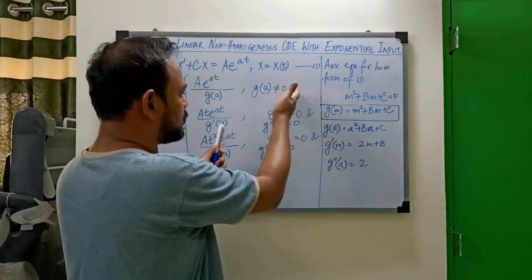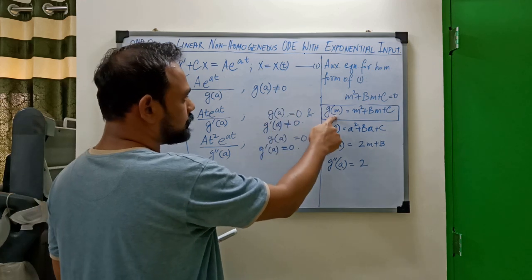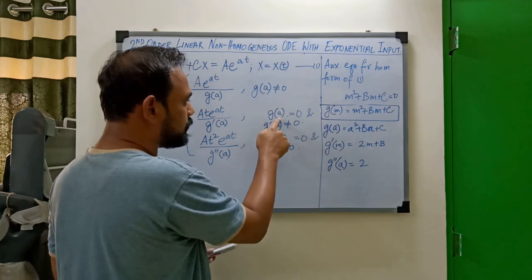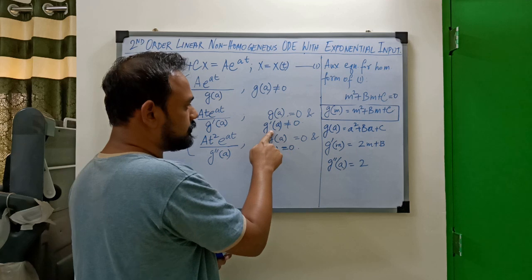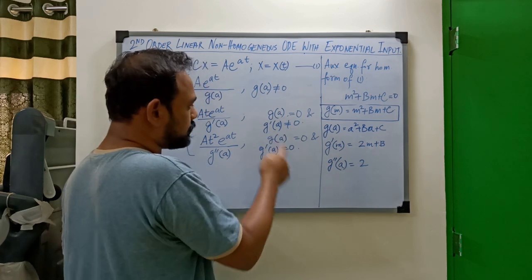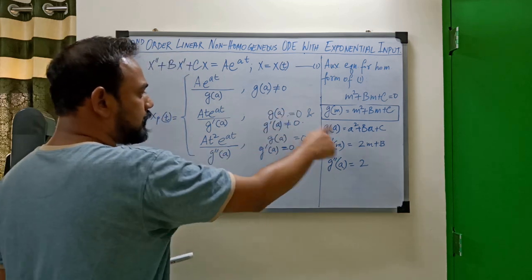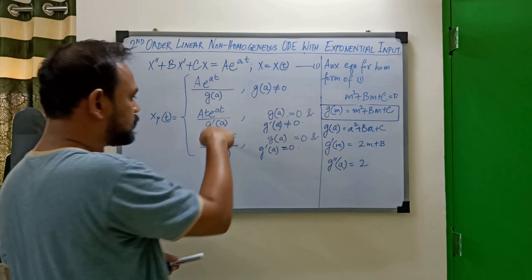Okay, all right. What we do now is, once we have established what these particular solutions will be, depending on how things play out, how this function is behaving at a, whether it is 0, whether this is the velocity of the function at a. If it is not 0, it is like that. If the velocity is also 0. So depending on how this function is behaving at a, you have these different forms.